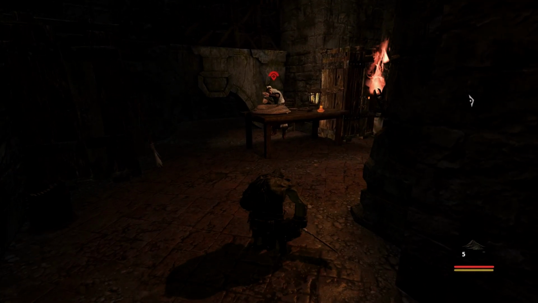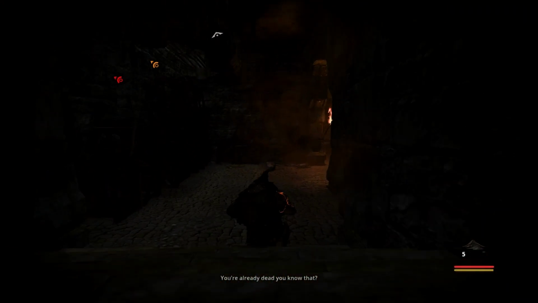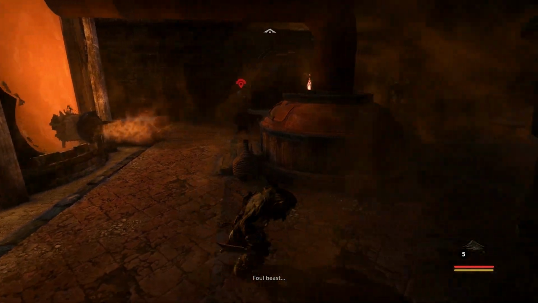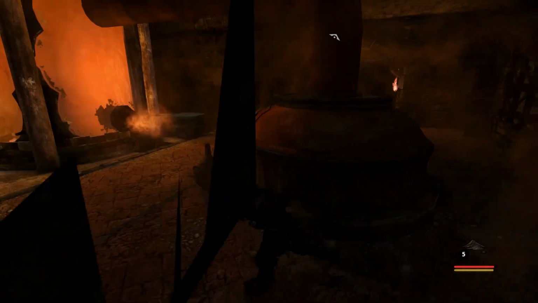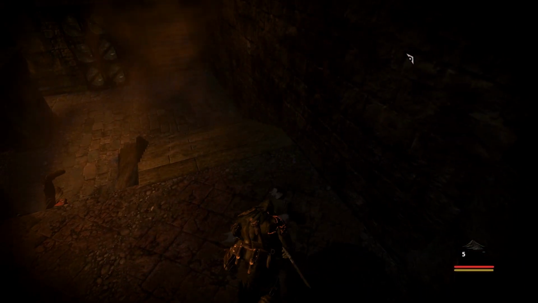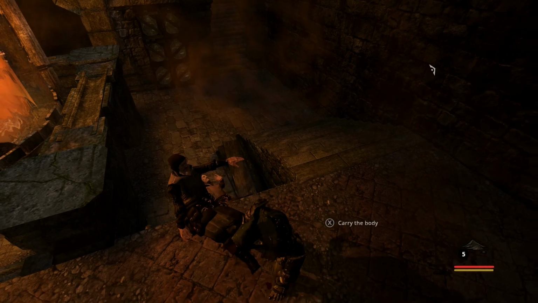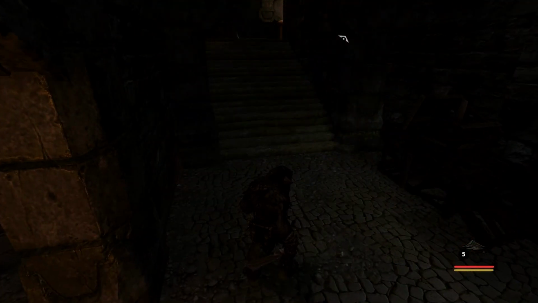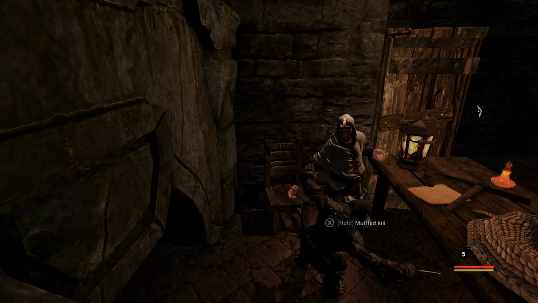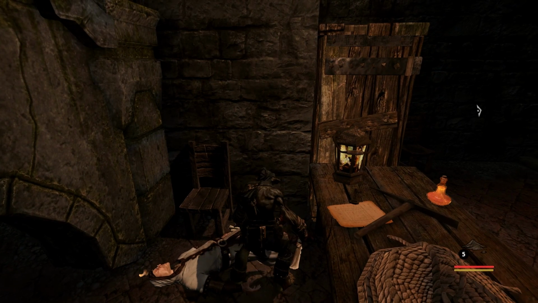See, that's what happens when they get completely startled. Snuck up there. You're already dead. You know that. You're already dead, buddy. Trying to get out of his dagger range, in case he's gonna throw a dagger at me. It's like literally you can just walk up to this guy, I think, and just pimp smack him. By the heart of the tree! By the heart of the tree! Choking him out with his foot. Ooh. Nice little crunch.